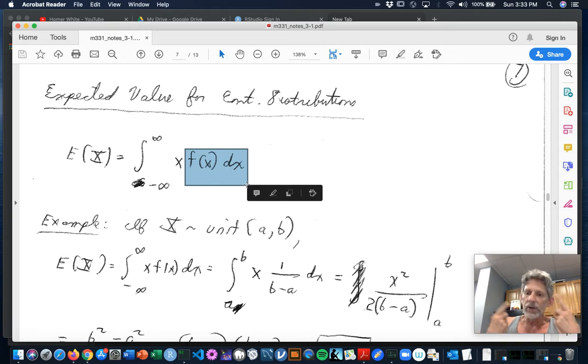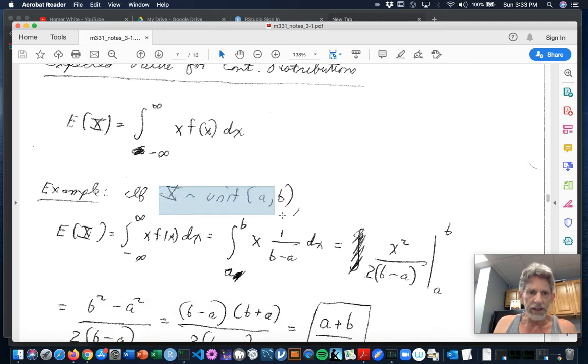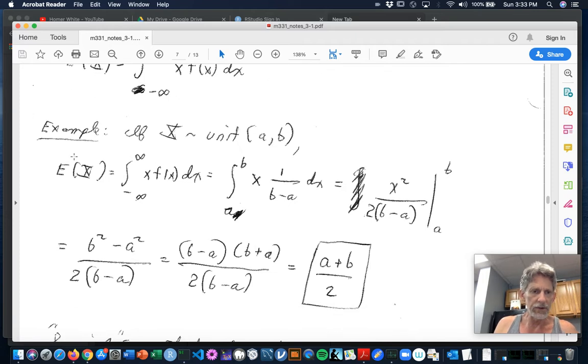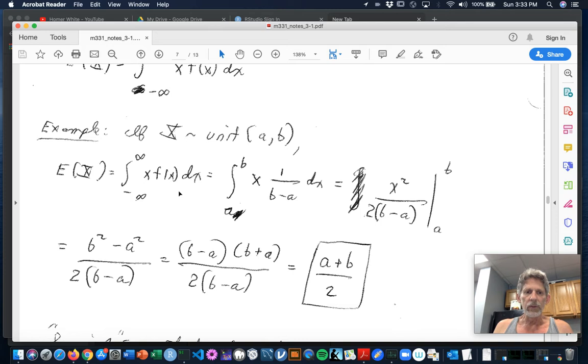And when you think about the kind of wrong but useful way of thinking about density functions, that's the height times the width of one of those skinny little rectangles that represents the probability of getting basically x. So same definition except in integral form. So let's go ahead and get the expected value for a uniform(a, b) random variable. So we just try out the definition, and then we apply it.